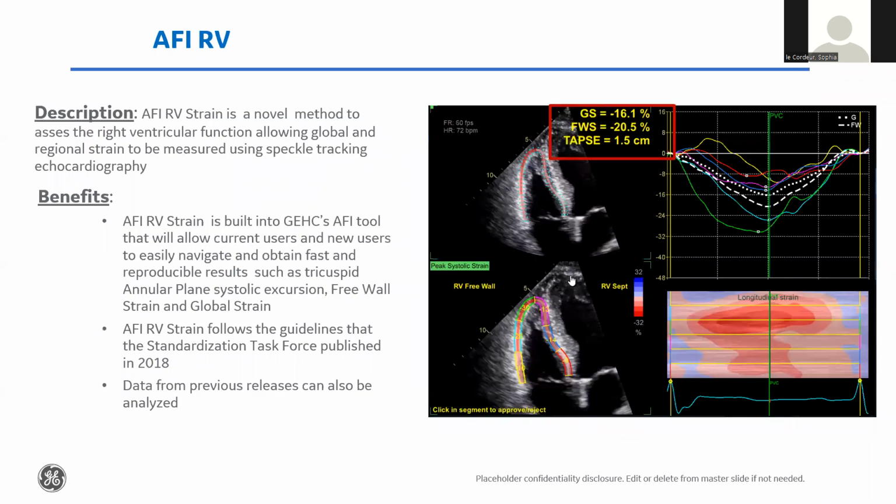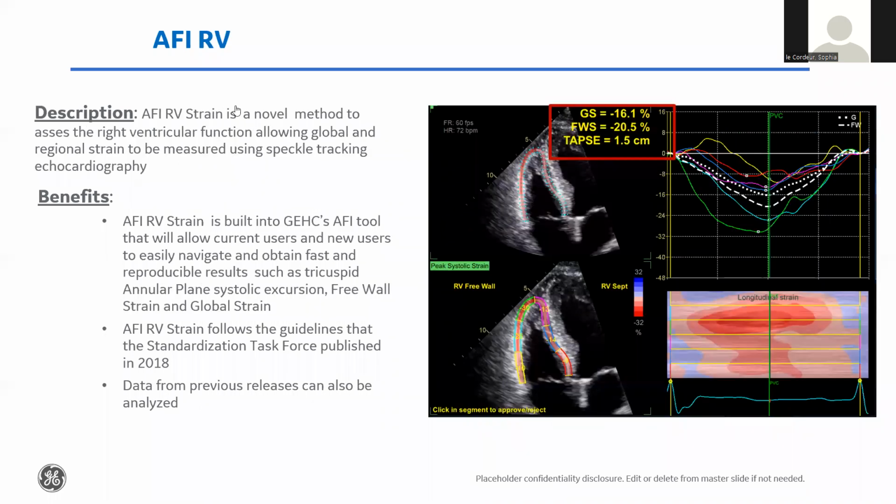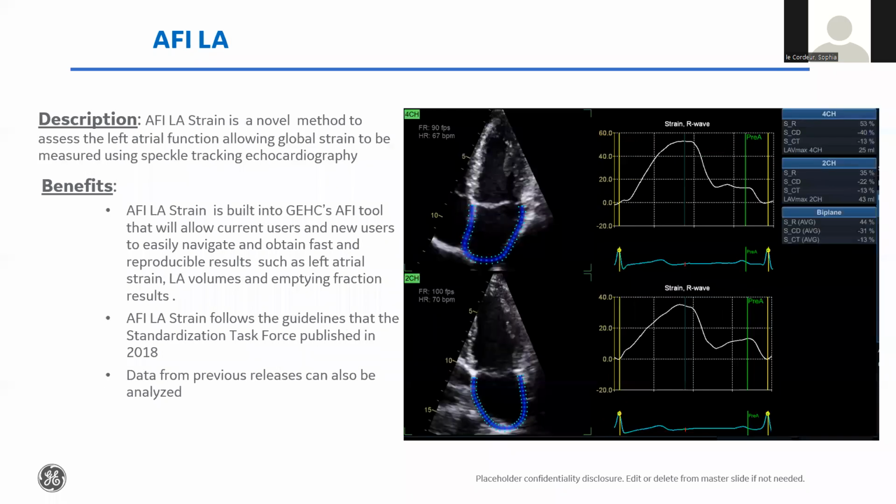Likewise, we can also utilize whatever is acquired in 4-chamber. We can also do AFI for RV. We can also do biplane imaging for 4-chamber and 2-chamber. So again, RV strain has now become a huge, important value in assessing RV function, especially with the COVID pandemic and with the myocarditis happening in RV and pulmonary embolism happening in lots of COVID patients.